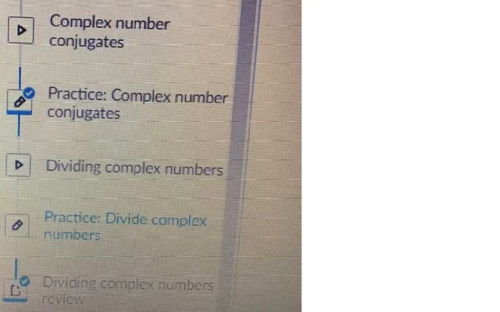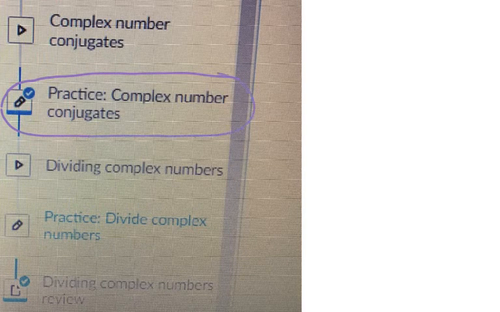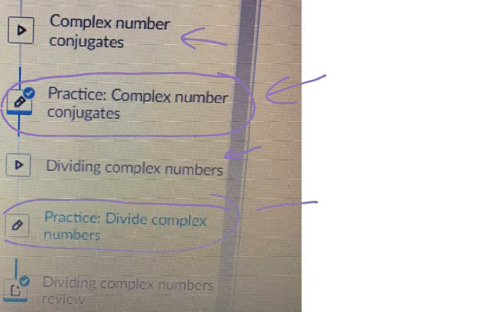Divide complex numbers. Again, you can search it up. We already did this one in the last video. I don't know if you want to watch the video here or not. I'll leave that up to you, but I did assign this. And I did assign the article, the notes, which was pretty short. So that's what I'm hoping that you'll work on for the rest of this week.